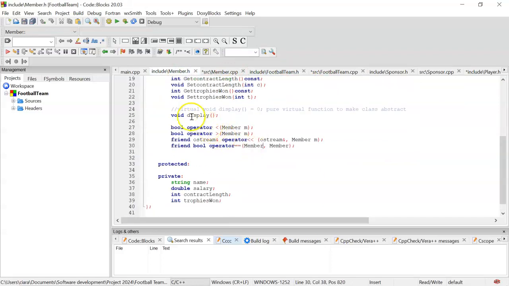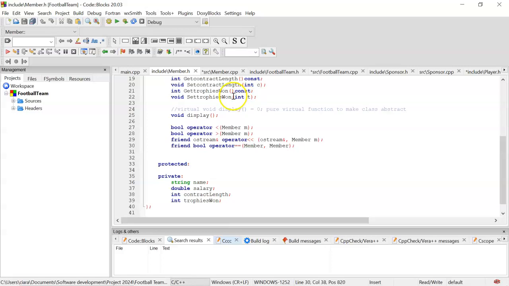In the member class, I've also added a virtual void display, although I could not actually implement it as the member class still creates objects or still works with objects in the vectors. So the class could not be made virtual, and unfortunately other classes could not be made perfectly virtual either, but if this function was to be added, it would be a pure virtual function and make the class completely abstract.